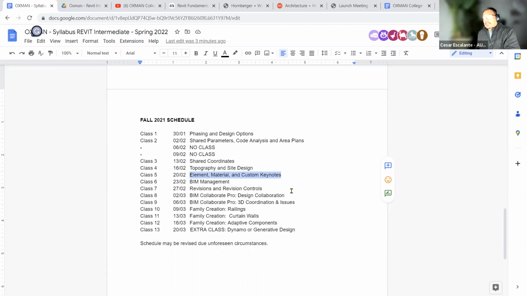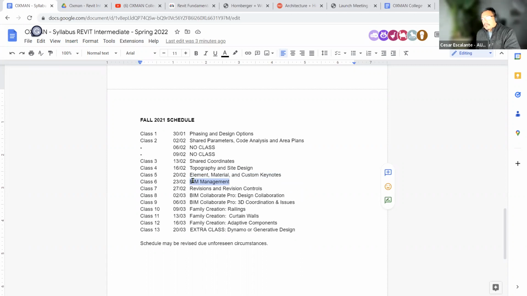On the 23rd is about BIM management. These are what is the baseline of solid BIM documentation, BIM standards documentation.